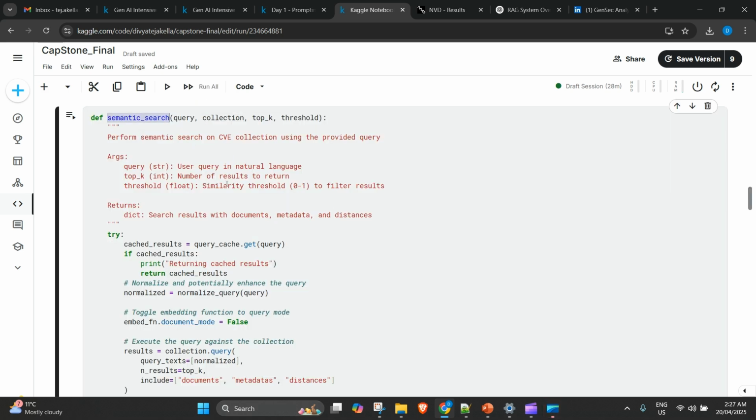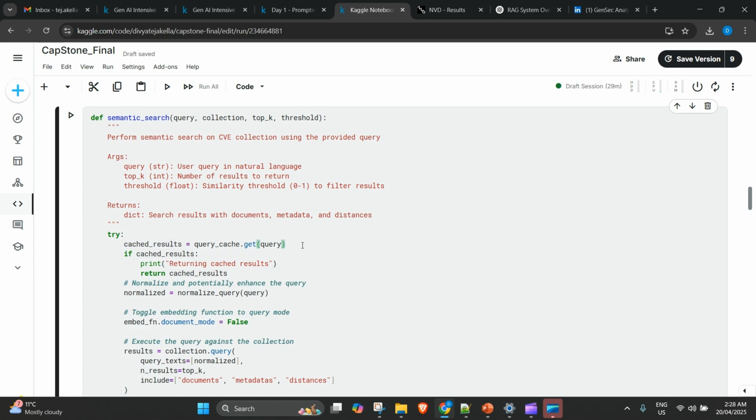This is the one that is powering the natural language search that we are seeing. And this is the same method that is used for both tech aware search as well as the regular CVE search. So the first statement that we can see is it will try to see if the query is matching, and it can retrieve cached results for that query.